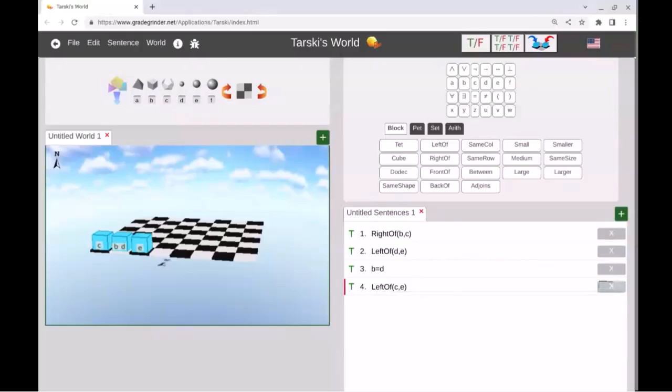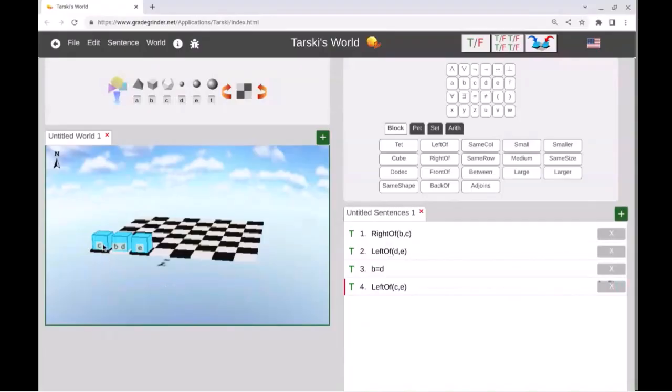We see that in this case, this configuration makes all three of the premises true. So indeed, B is identical to D, because they have the same name here. That's the one in the middle. B is to the right of C, and D is to the left of E. So all three of the premises are true. And because our proof was correct earlier, the conclusion has to be true as well. And in this case, C is to the left of E.